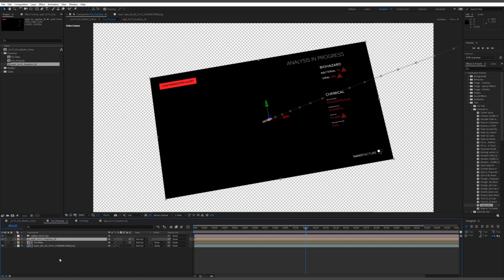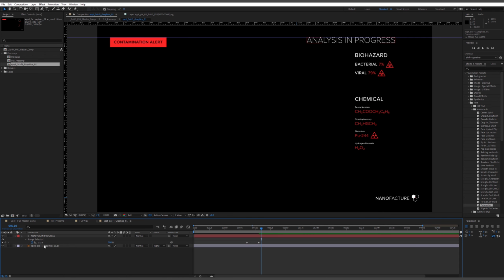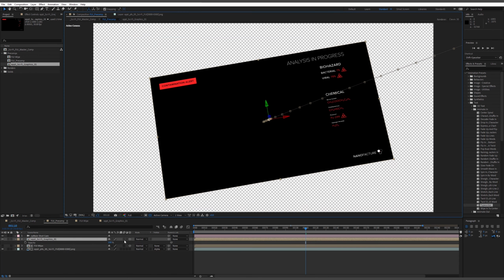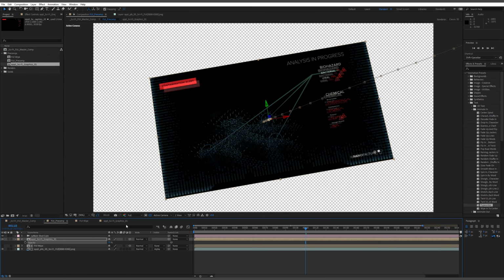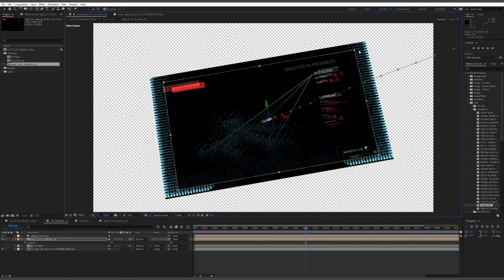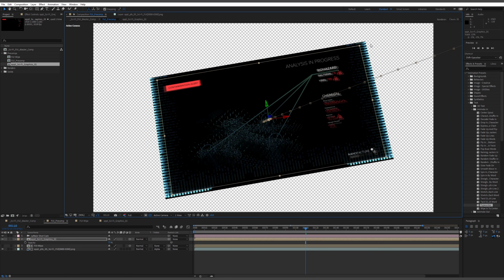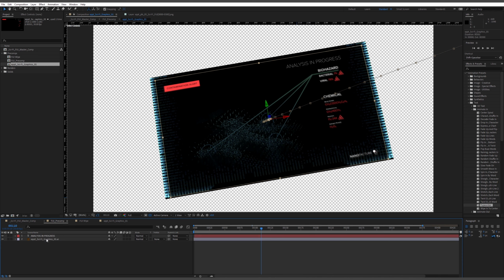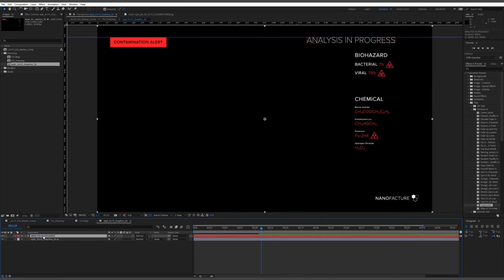Let's unhide it. Oh, and let's hide the rest of the UI for now. Actually, no, let's use it as a guide. So if I make that slightly transparent, you can see the scale that we're dealing with here. And I can literally just hold shift down just to keep the ratio correct. And then I can scale it down until it's in position. And then I think I'm going to need to move the anchor point slightly. Just shift it like so. Remember, this is just a template for this one bit of type here, but obviously we could add logos, we could add other animation stuff in post.